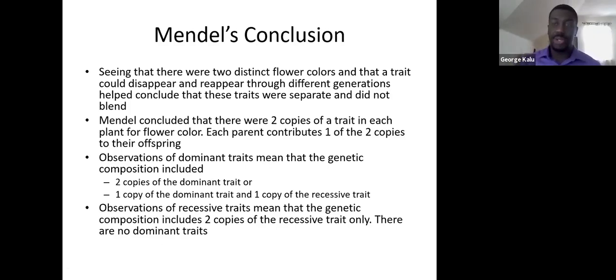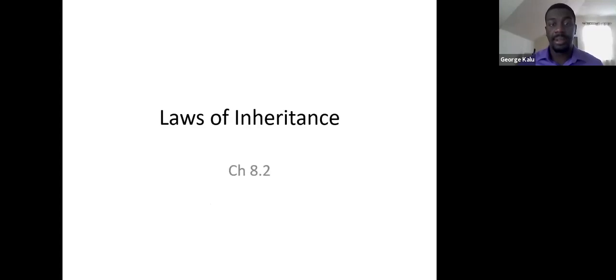So all of these conclusions, like I said, end up forming the foundation for our modern day understanding of genetics. Okay, so that's going to bring us to the laws of inheritance. One thing I do want to bring up more historically is that Mendel started this experiment with the pea plants in about 1856, and he finished it at around 1865. He stopped around 1865 because he ended up joining a church, became a pastor, and basically left science behind.